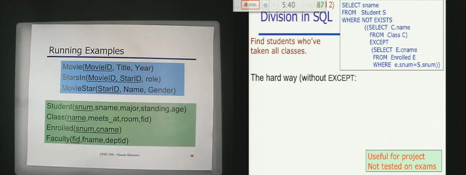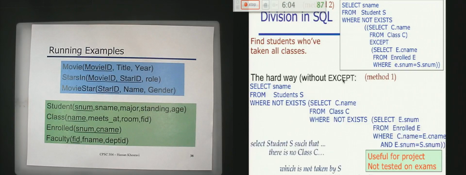Okay, so one way that you can implement division is with nested queries in SQL. I have a nested query, and inside that inner query, I'm going to use an except. I'm going to have all my courses. I'm going to see the ones that the students have taken, and if I find someone that has taken all of those, then that person is the person that I'm going to return.